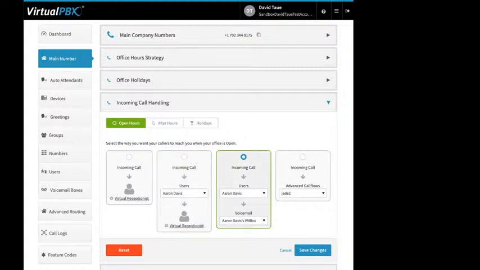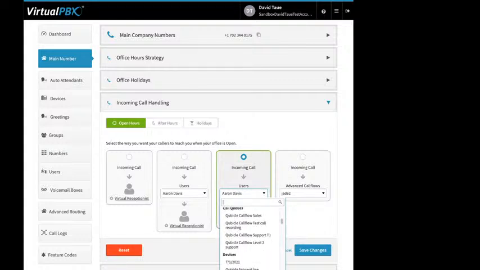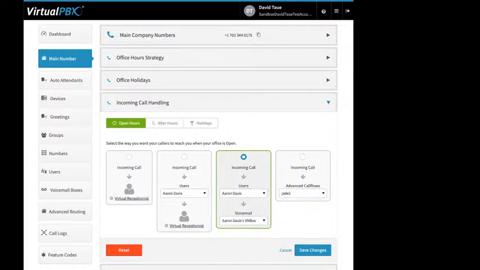All right, third option here, I'm sending it to Aaron. Again, this is a pull down. You've got users, groups, queues, media file, devices, advanced call flows, meaning you're sending it to a secondary attendant, etc. The last option at the very bottom down here is skip to voicemail. Right, but basically, let's say I offer to Aaron again for 20 seconds, and if he doesn't pick up, it's going to his voicemail box. This last one here only shows up if you have the auto attendant option showing up on the left, meaning you have multiple auto attendants, which is a plan-specific feature, but you can select one of your secondary attendants to send calls to.